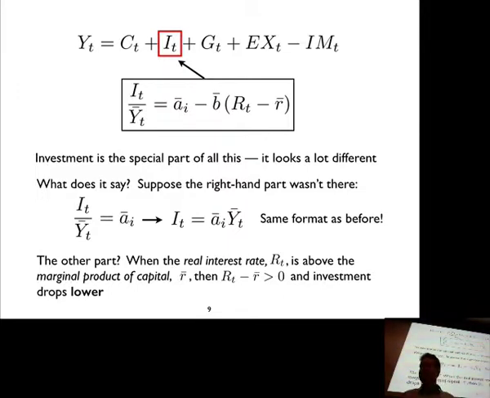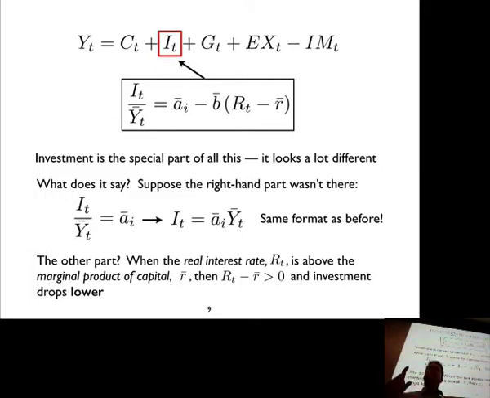The way to think about it is that there are probably a whole bunch of different types of ventures out there that you could invest in. And some are more rewarding on average than others. The ones that are more rewarding would still happen even when there's a higher interest rate, like Google, which was just massively profitable and probably would have been financed regardless, no matter how high or how low the real interest rate was.